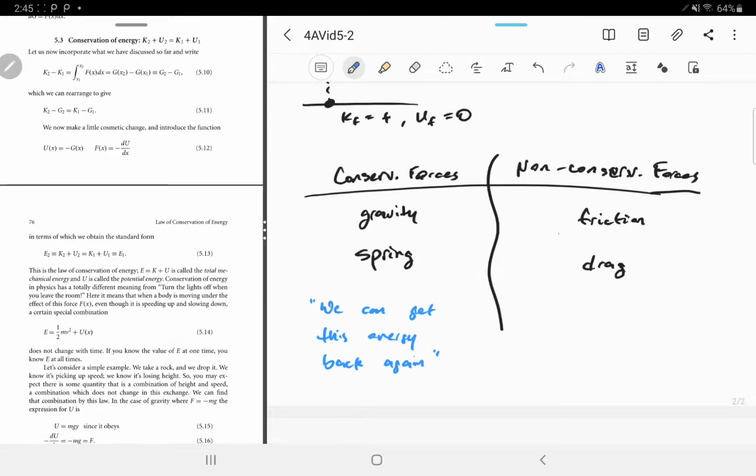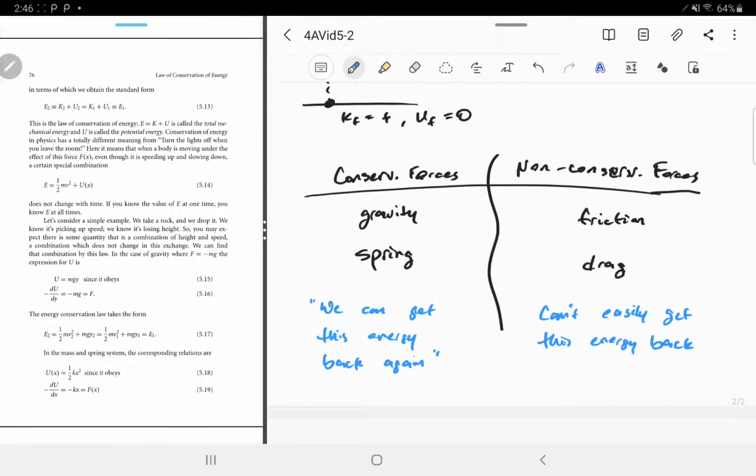And these over here, once the energy is dissipated, so the frictional force, you have some object moving along, it heats the surface up. You can't easily turn that heat energy back into energy of motion. So energy is still conserved in this sense, but mechanical energy is not conserved if you have one of these forces. You can't easily get this energy back. So we'll explore this more when we talk about thermodynamics in the next course, about why it's difficult to get it back. But we need to study things like heat and all that.